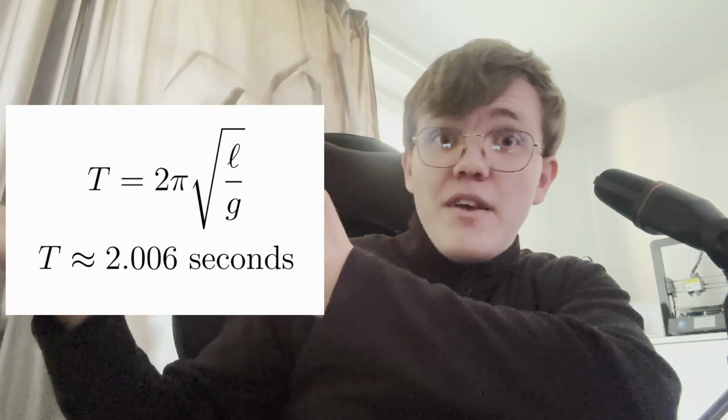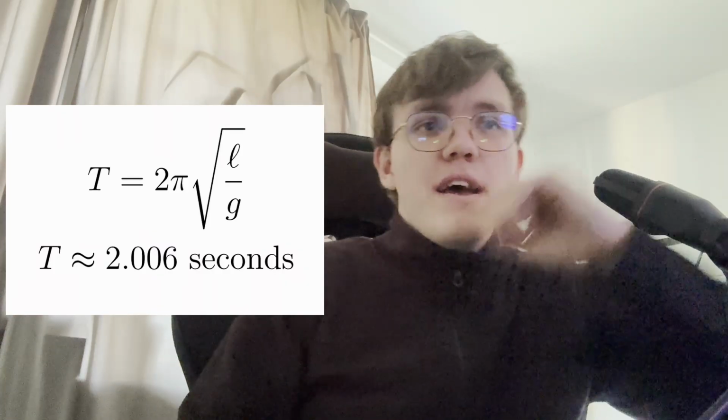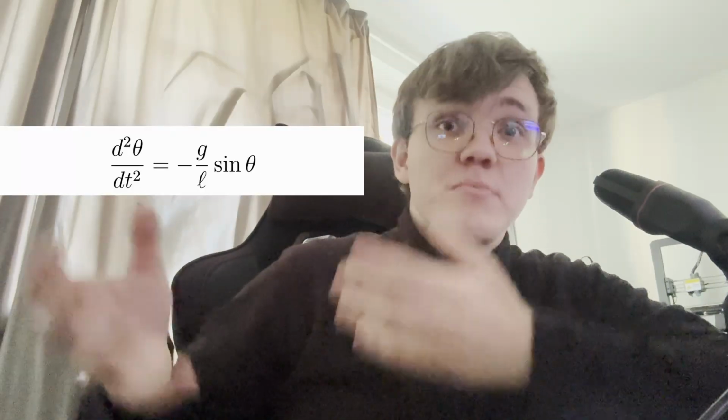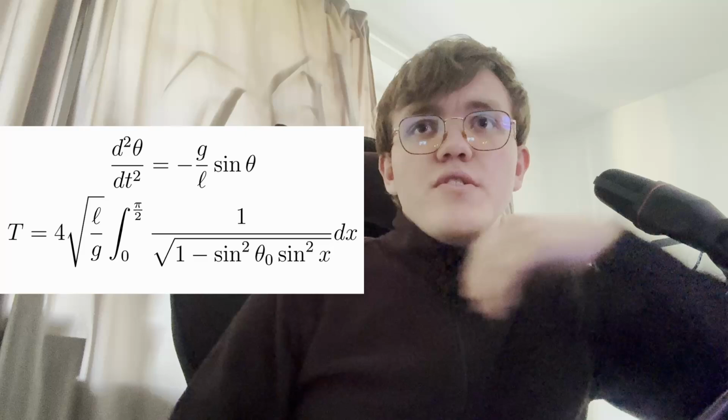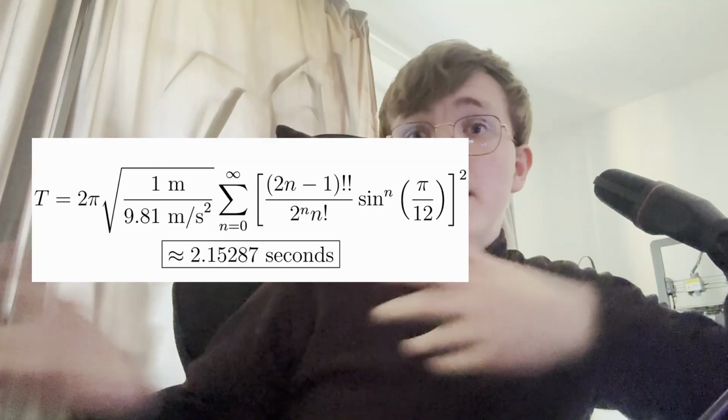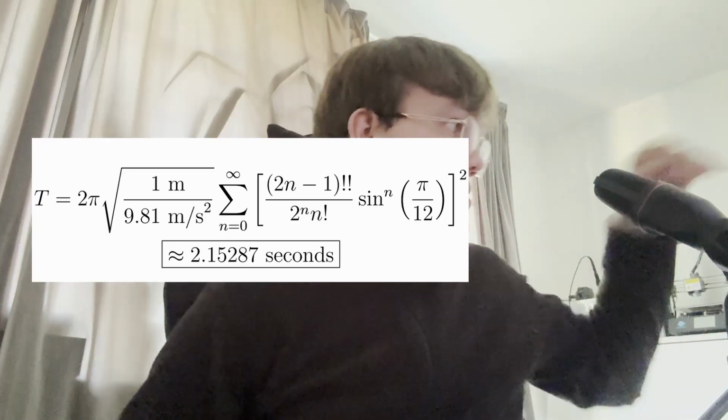So for me, g is about 9.81 meters per second squared. Plugging that into this formula here gives us this value for the period of the pendulum. That's all well and good, but this is only an approximation that relies on small angles. The actual formula, if you are willing to solve this differential equation without assuming small angles, looks like this. So if we take the initial angle to be 30 degrees, say, this would be the actual period of the pendulum. But there's a bigger problem here, which is air resistance.